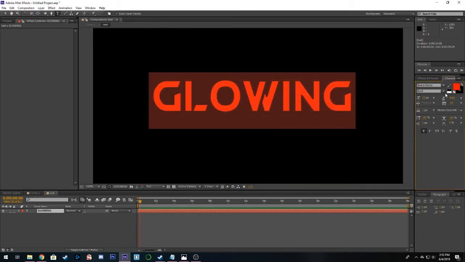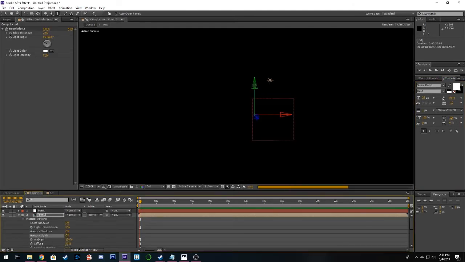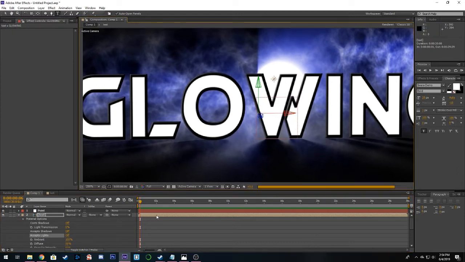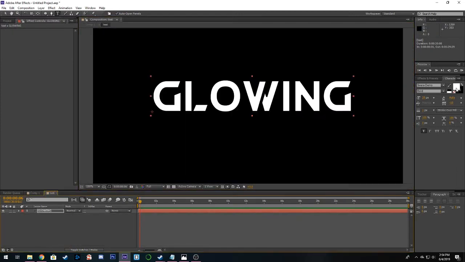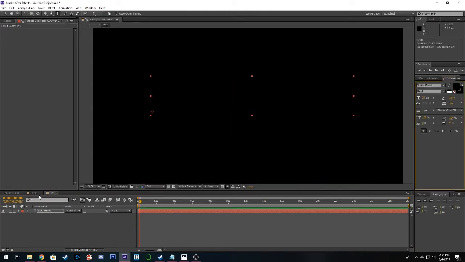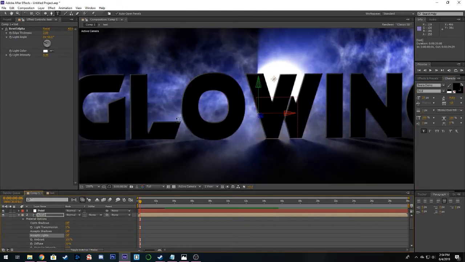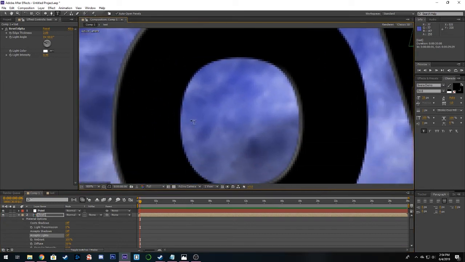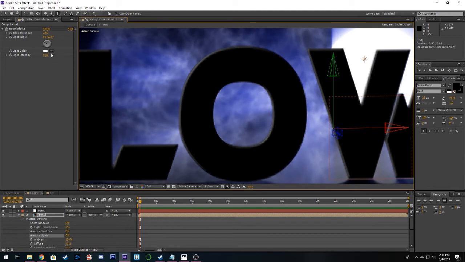So like, let's say your text was white and that's what you're seeing right now, so you just double click on it and just make it black. Alright, so now you should see the nice bevel effect happening there, and you can play around with the thickness.